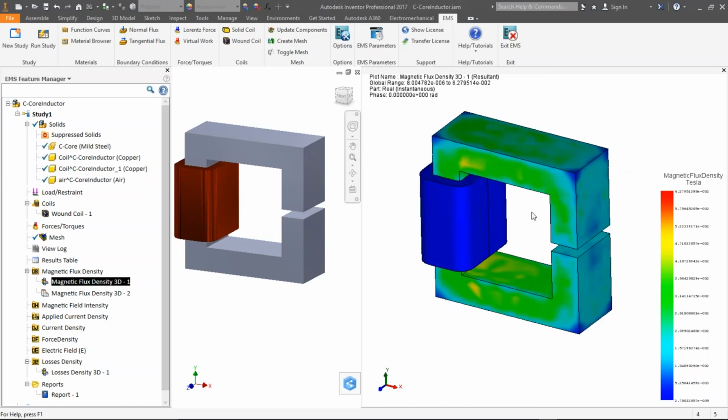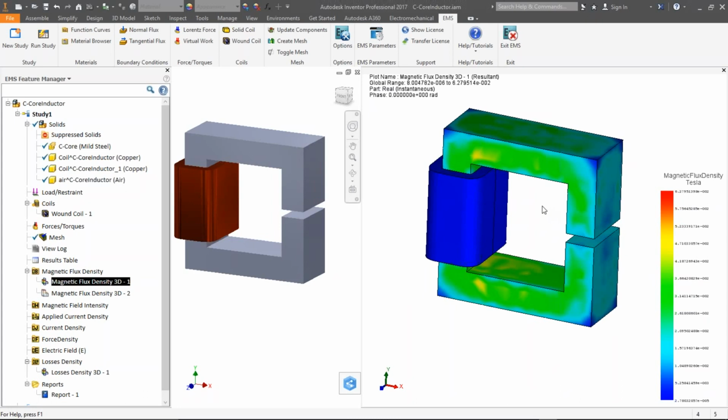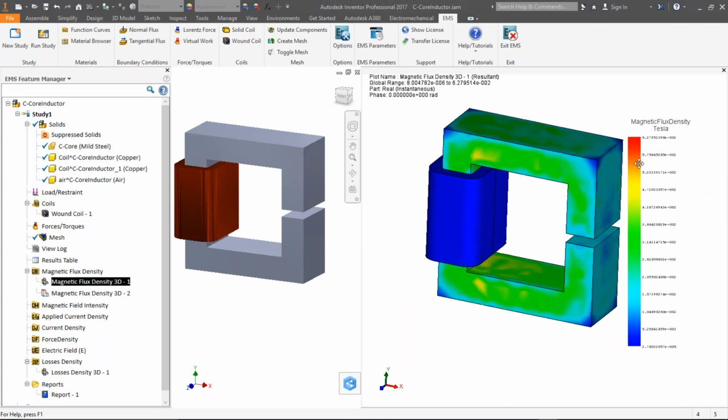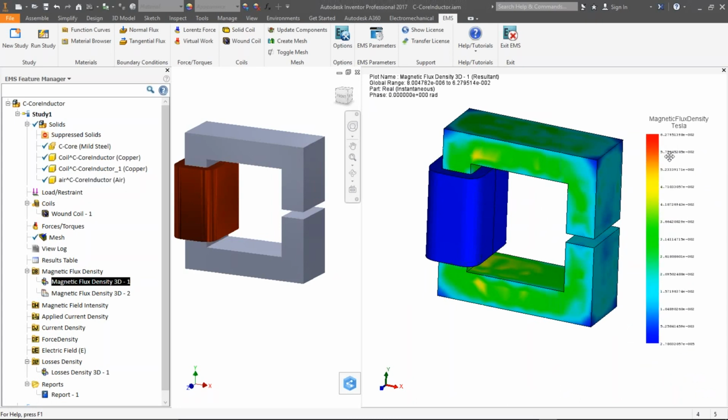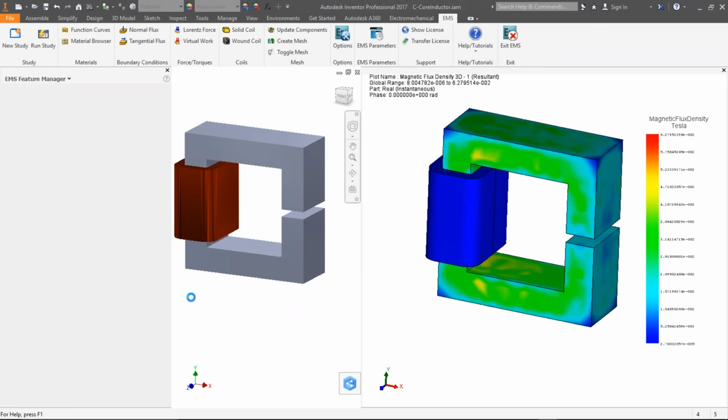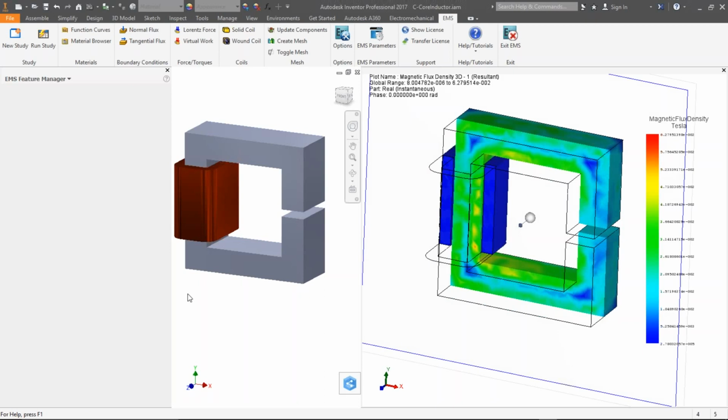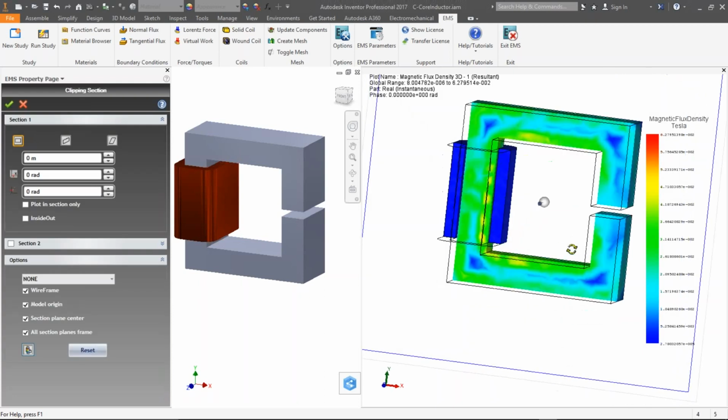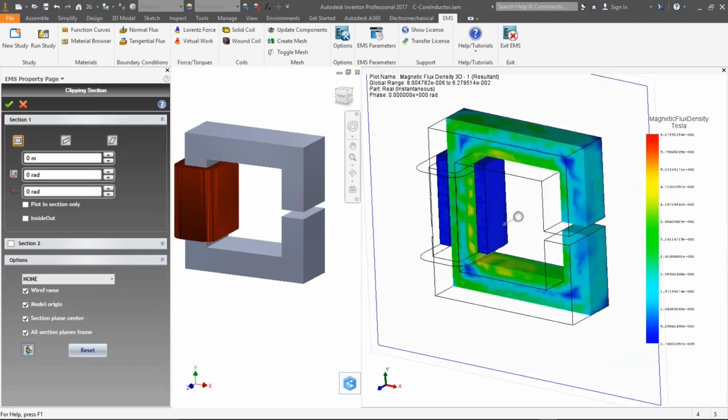Now one can also take a section view of it. I'm going to take a section plot, which helps you see the distribution of your magnetic flux right inside the core as well. That's available to you in the form of a section plot.